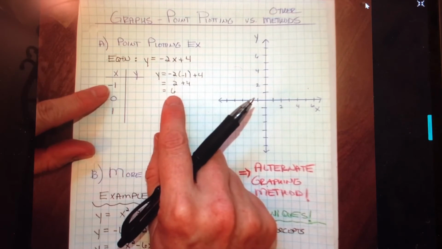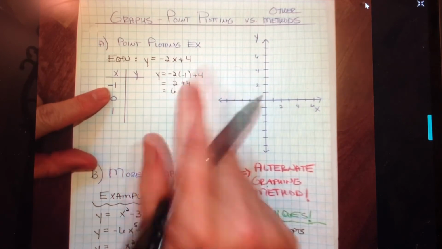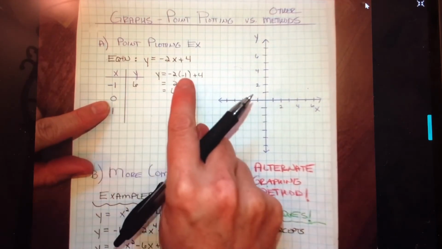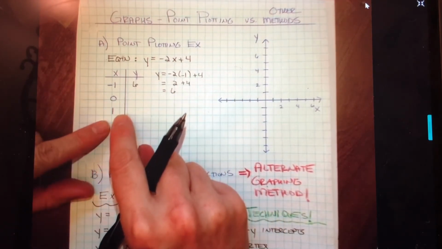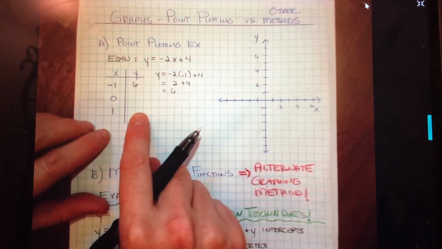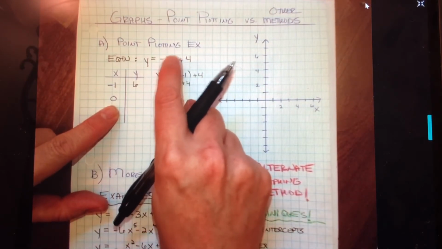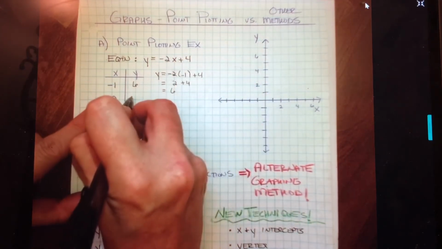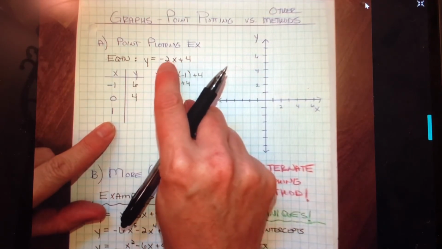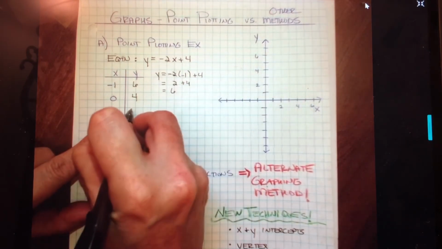And so this actually becomes a coordinate pair or a point. X is -1, y is 6. So let me write that down here. I can repeat that same process using an x of 0. So we would plug a 0 right there. And then finally an x of 1, and I'll get the appropriate values for y that go with those pairs. So if I plug in a 0, we can see -2 times 0, that piece of it would go away. So I have 0 plus 4, which is 4. And then the third, if I take an x equals 1 and put it right there, -2 times 1, that's -2 plus 4, -2 plus 4, that is a +2.